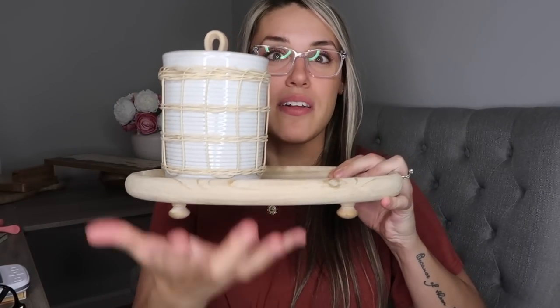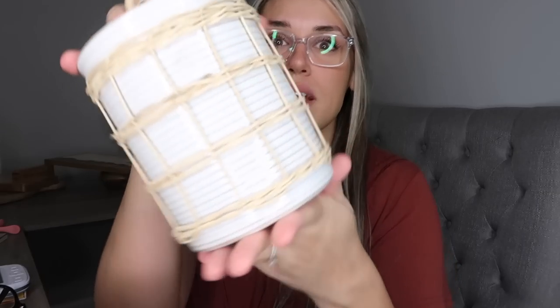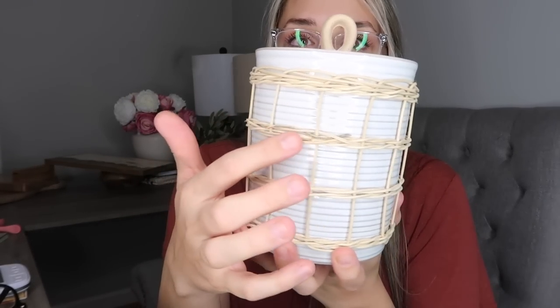The next thing I'm actually not sure if I'm going to keep, because I went to At Home today and saw something I liked a little bit more — this one is kind of small. I was thinking I could add some height by putting it on the riser. This was from Hobby Lobby, originally $27.99, so on sale for about $14. I thought it was really pretty, but it still feels too short under the cabinets. I really liked the woven, wicker, rattan feel though.